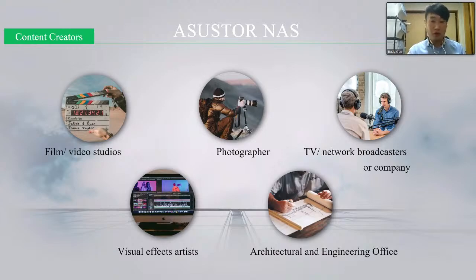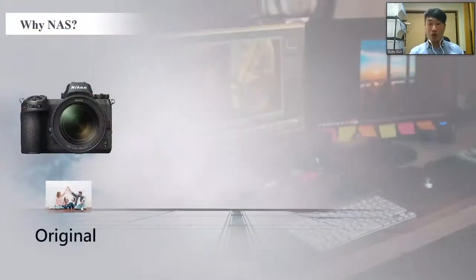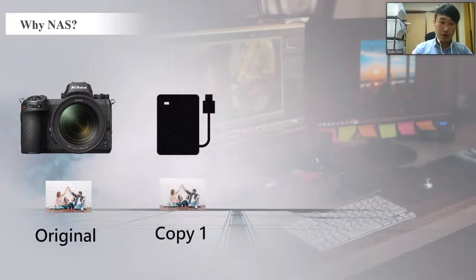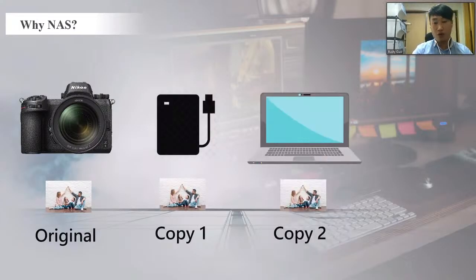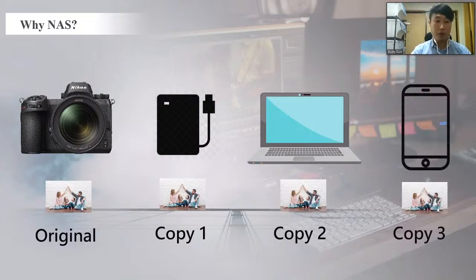I think everyone will agree with me that data is very important and irreplaceable. So people will back up these files into different places, such as external hard drives, your PC or notebook, and maybe your smartphone. The problem is, files come with a very large size nowadays, just like I mentioned before. One high resolution picture could probably take up hundreds of megabytes. So for these large files, how do they fit into these different places? It will take a lot of space, and imagine what you will do as your collections continue to grow by the day.